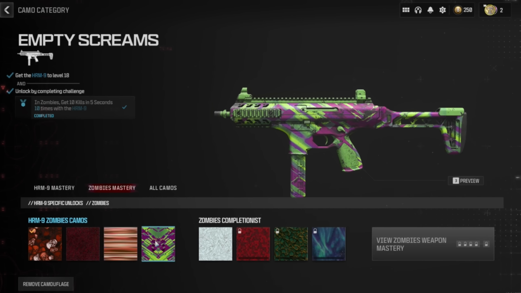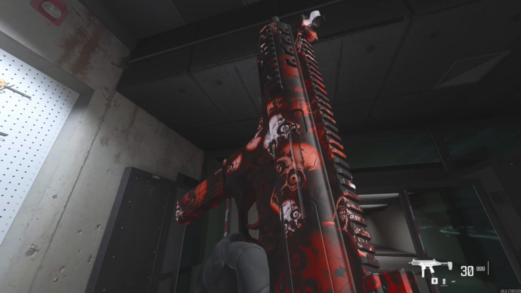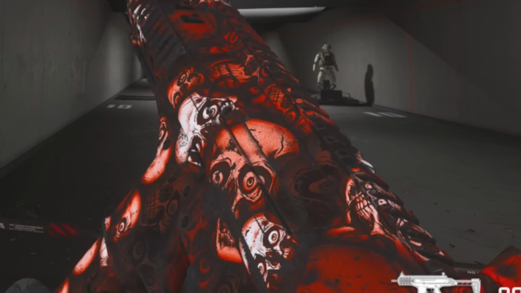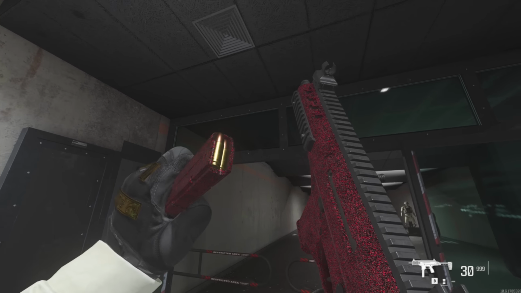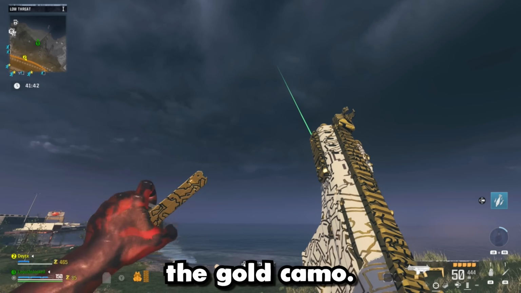Surprisingly, the camos that come with this blueprint actually aren't that bad. There's Ceaseless Agony, which is red skulls that still have the eyeballs in. Interesting. Crimson Sands, also very solid as well. The other two are mid though. And massive surprise, the gold camo on this weapon looks like the gold camo.